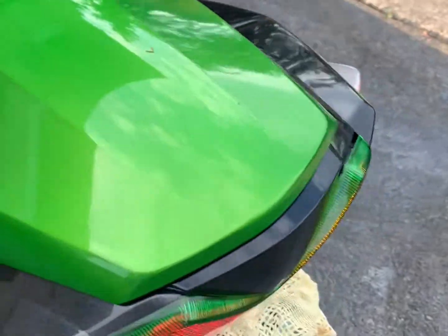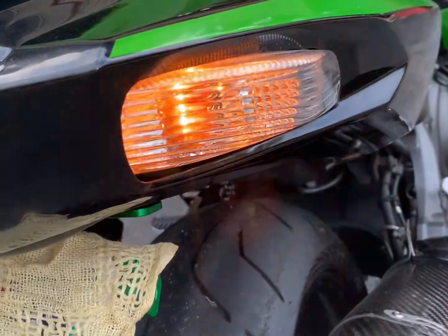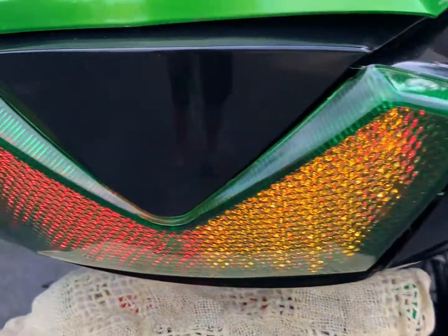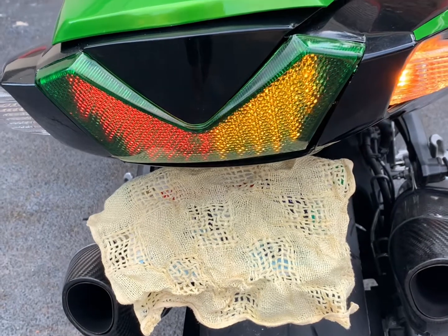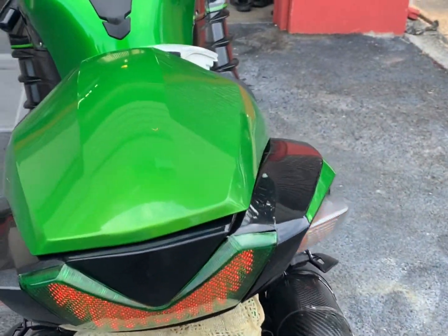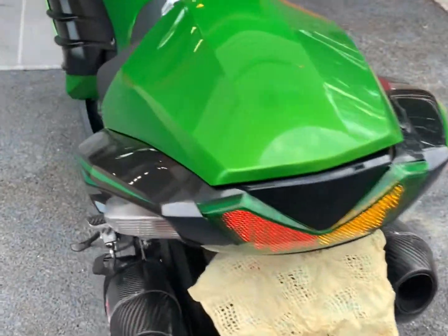I didn't need to use any kind of add-on to the circuit because I kept the factory bulbs. I did not switch to LED yet, but the one I bought off eBay actually has that component added to the packet. So if you're using all LEDs, you still have the option to add it to the circuit, so it doesn't flash too fast for you.